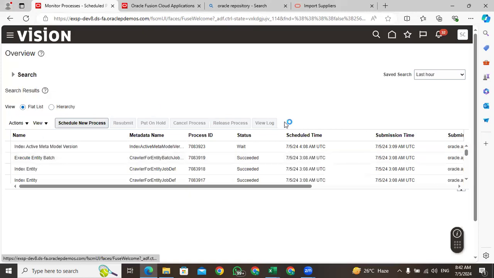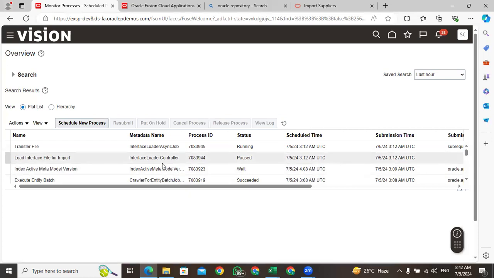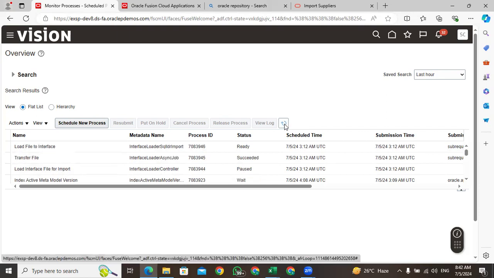See, if any errors are there, system is throwing the error log file from here itself. First, we can see load interface file program is going on. After that, the file is transferred to import suppliers level. So there are no errors in the interface table program.